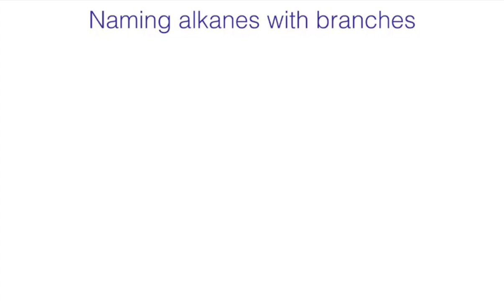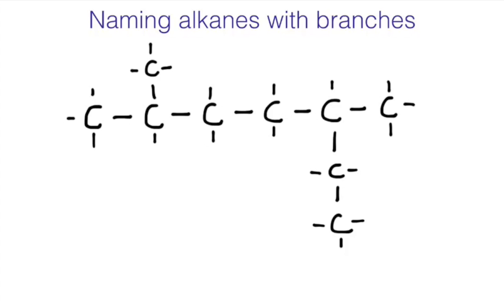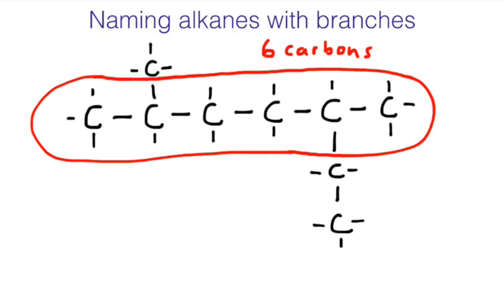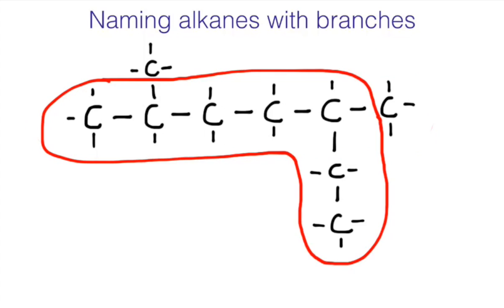Alright, let's have a look at naming another branched alkane. Let's try and name that one. I haven't put hydrogens in yet. I will do so in a moment. First step is to identify the longest chain, and you may be tempted to say that's the longest chain. It's got 6 carbons, but if we have a look, there's a continuous carbon chain that goes down. Now remember, that's just a trick of the examiners. It's still just a single chain, and that one has got 7 carbons, so that's the longest chain.